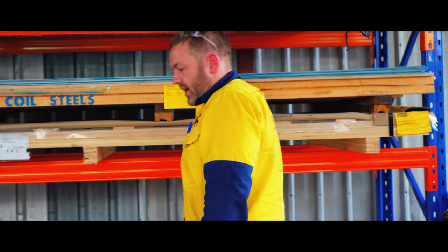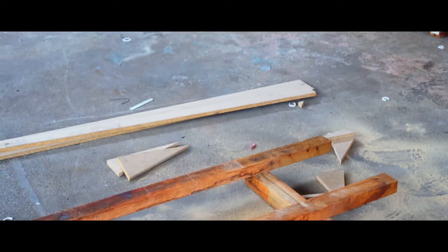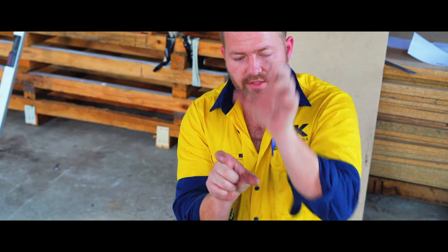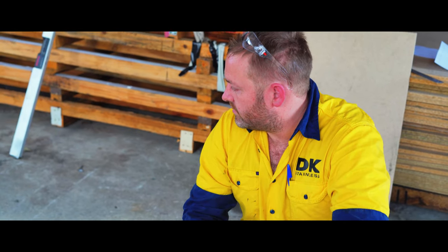I'm actually going to save a couple of these. Here I'm just going through my head, making sure that I've cut everything properly and cut every part required to put this dog cage together, this template dog cage. Where the back panel and the top panel come up like that, it's going to have some gusset panels that come down so we can screw it together to keep that angle consistent.